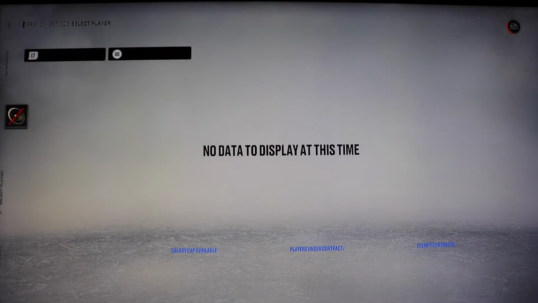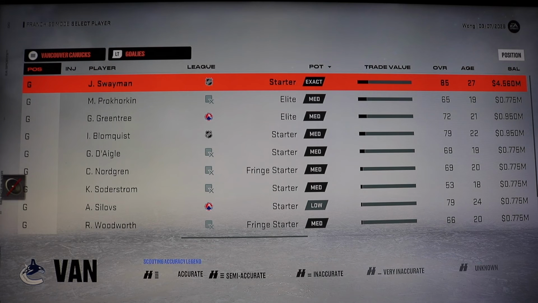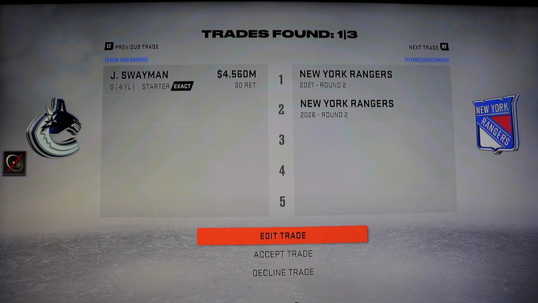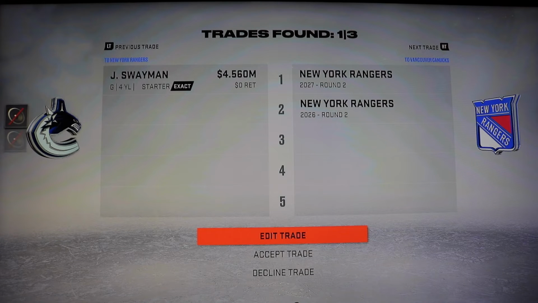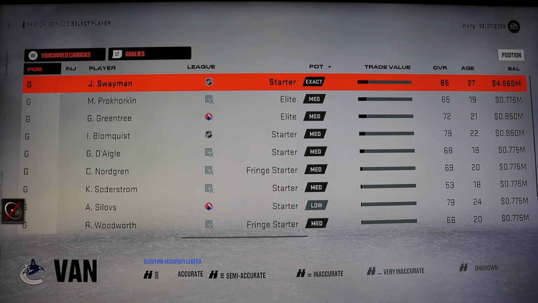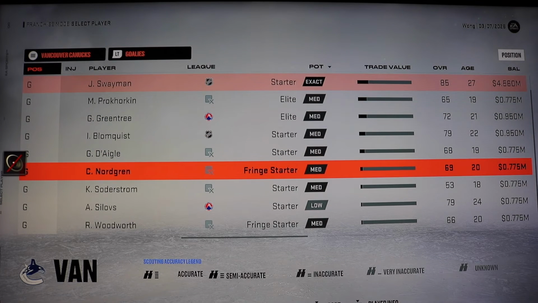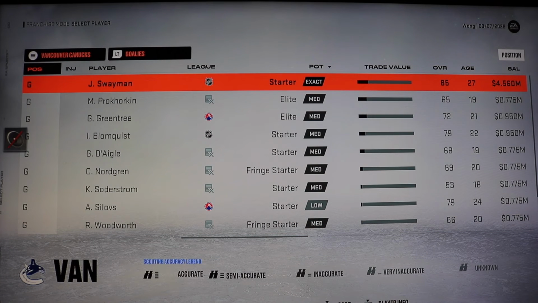Now, I mean, having Swayman probably makes us a better team this year, to be honest. I want to see what we can get for this guy if we put him on the market. Okay, so we can get 2 second-round picks. You know, we'll deal him in the offseason because I think he has value to us now as a goalie that we can use. We probably need a goalie, to be honest. Okay, so we have Silvos and Swayman, Silvos and Greentree, and then we have Blomqvist and Swayman on the main roster here.